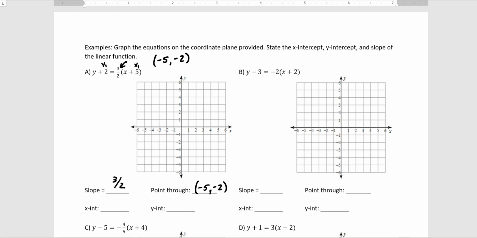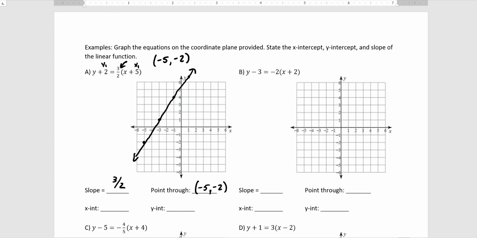And supposedly, I suppose we could go ahead and graph that now. So negative 5, negative 2 will be right here. A slope of 3/2 tells me up 3, right 2. Up 3, right 2. That put me off the graph. So if I were to go ahead and connect these dots, oh goodness, straight lines please. All lines are straight. Here we go. There we go. I can see that I'm not crossing through any integers on the x and y axis.